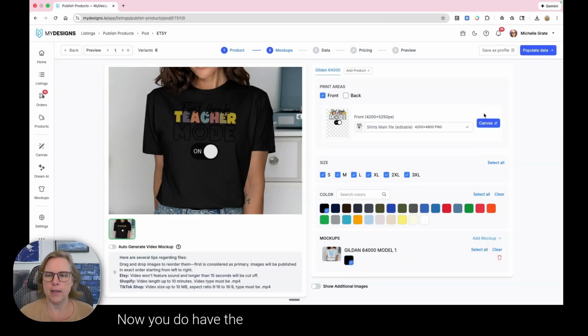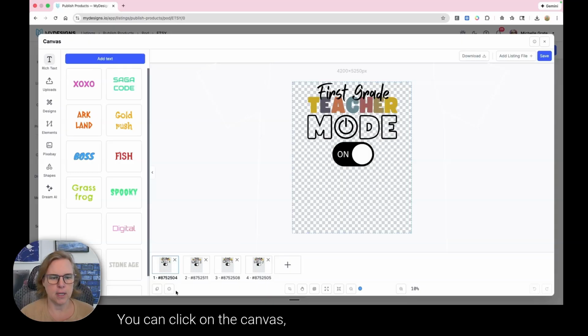Now, you do have the canvas button here as well. If I needed to make a change to the sizing at this point, you can still do that. You can click on the canvas. Notice all 4 of your designs that we selected show up down here. And remember, we built all of these the same size, so they'll all be set up and ready to go.